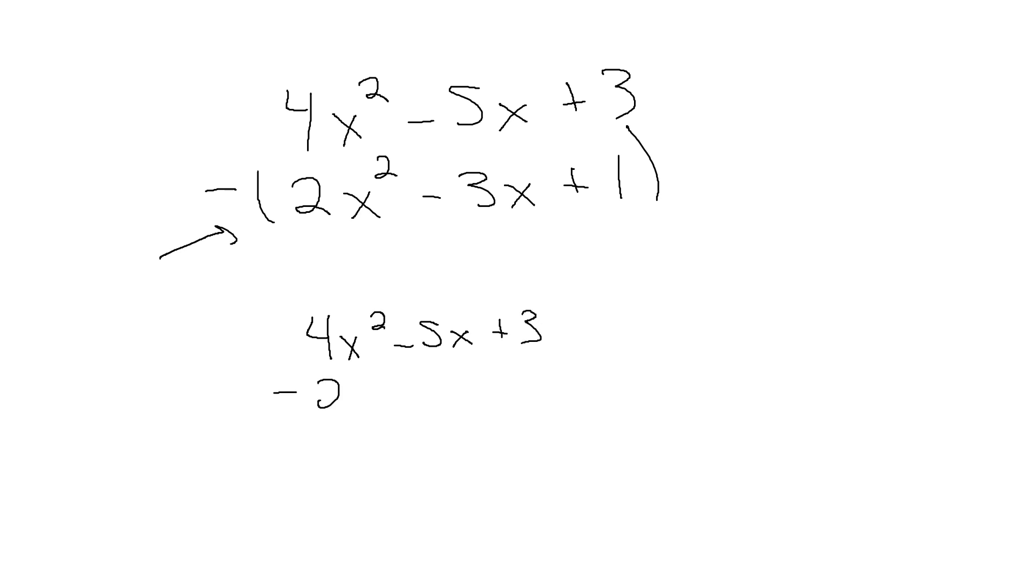Everything on the bottom is going to change signs. And my kids are coming in now. They're going to be noisy. Sorry about that. And now we just work vertically. Oops, I forgot my squared. 4x squared minus 2x squared is 2x squared. Remember, because we're adding the stuff that we're adding doesn't change. Just how many of those things we have changes. So the x squared stays.